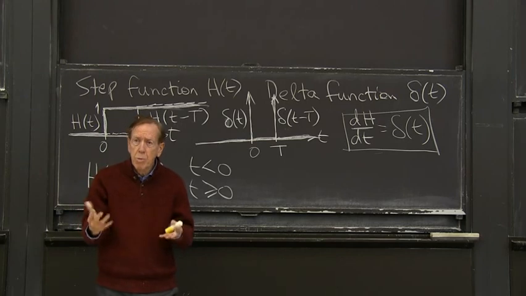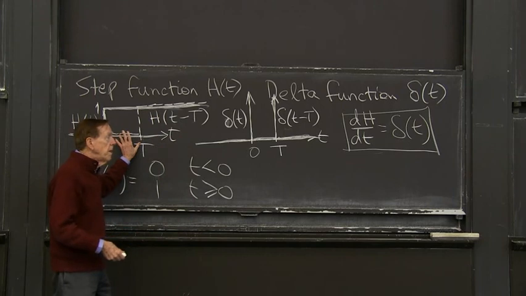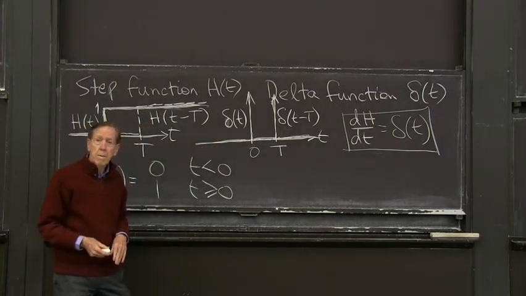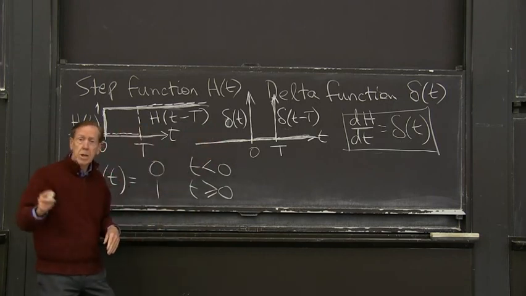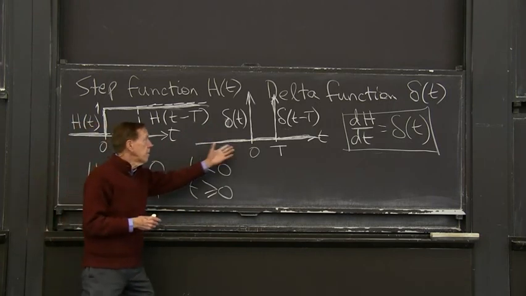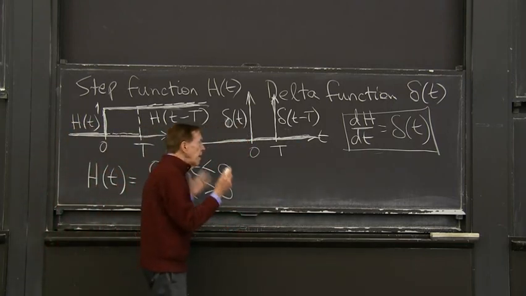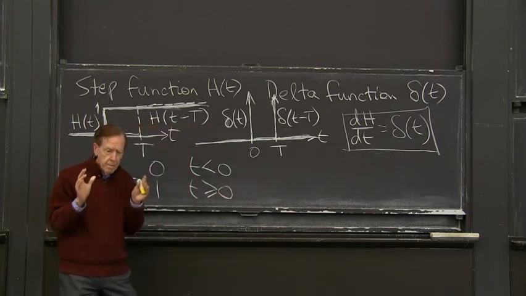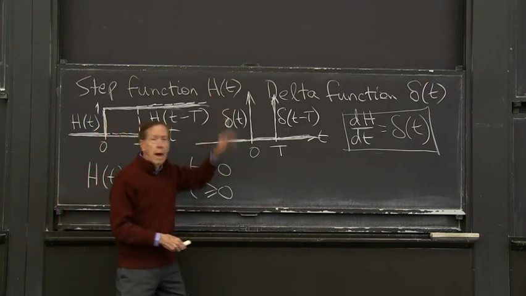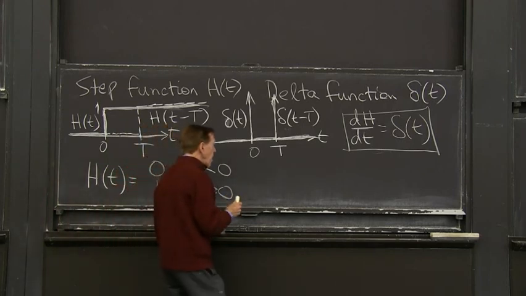Integration tends to make things smoother. The step function is the integral of the delta function, right? We're going in the opposite direction. If we take derivatives, we get craziness. If we take integrals, the integral of the delta is the step function, and that's really how you know a delta function. That's the math way to describe more exactly than this arrow that just fires off what the delta function's doing. So the key property of the delta function is to know what its integral is.